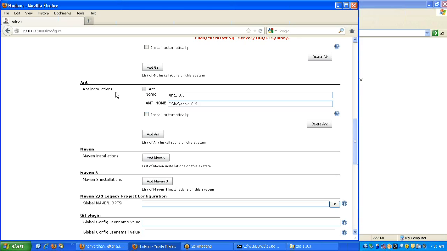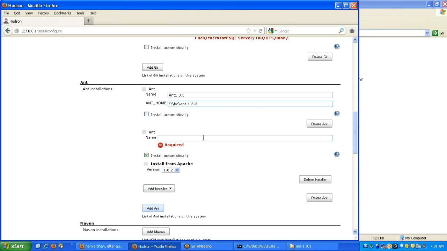This is important: for Hudson we are saying where Ant is installed. The Ant installation location we are telling to the Hudson environment. Similarly, you can add multiple versions of Ant, and tie them to different projects.